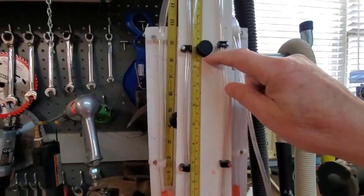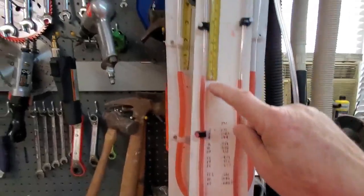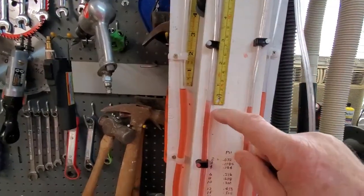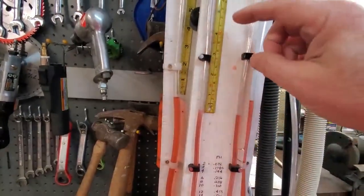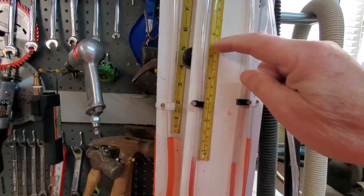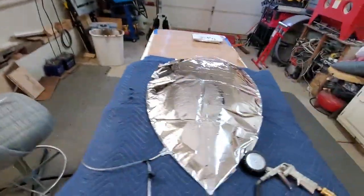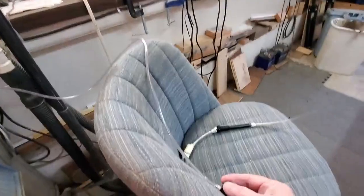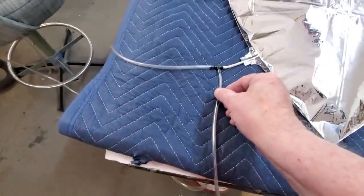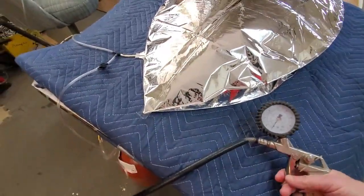We've got a little tape measure here — we can loosen this and move it up or down, and we've got it pretty much zeroed right here. So we're looking to bring this balloon pressure up to about five and a half inches water column on each side, which equals 11 inches total. We're going to get back here and put a little air in it very slowly. I have to turn this valve off or it'll blow the water out of the manometer, then turn the other one on to allow us to put some air in the balloon. Here we go, going real slow, very slow.